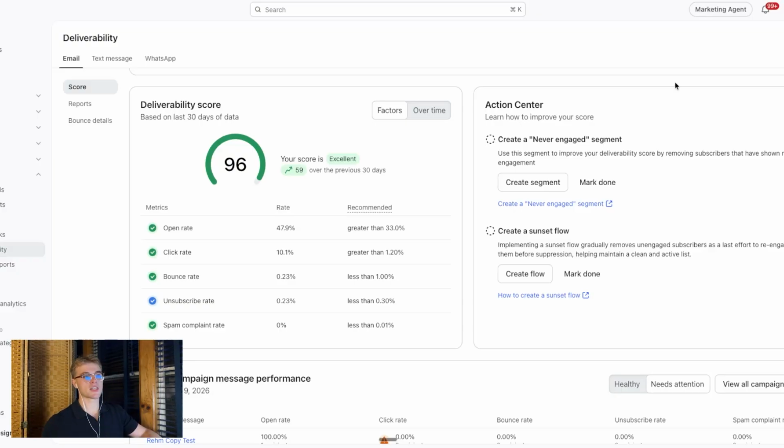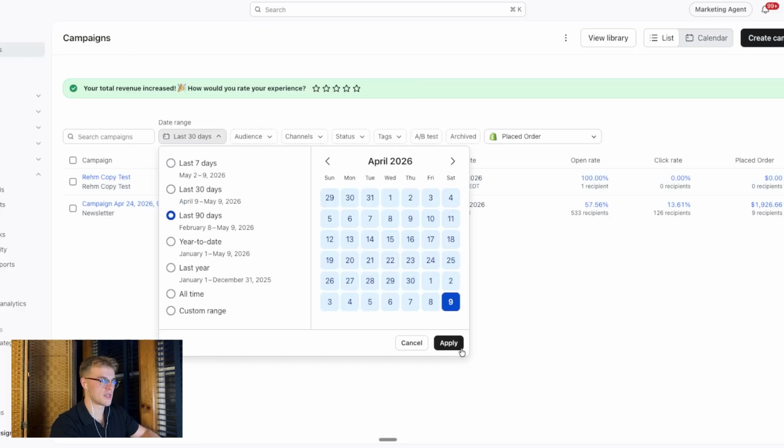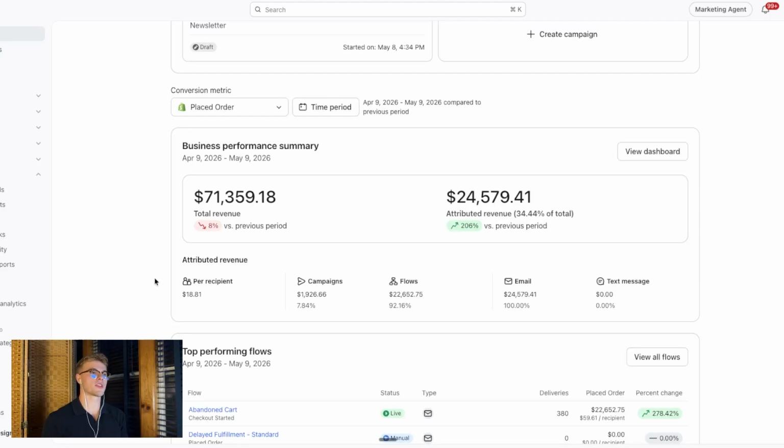Now, the next extremely common mistake that I see is sending out campaign emails on repeat to the same list or group of the list in Klaviyo, while also just spamming discounts in every single one of them. So if we navigate over to campaigns for this client specifically, it looks like they actually have only sent out one campaign in the last 30 days. This one was just a test that I was doing. And if we look at the last 90 days, they have only sent out 2 campaigns in the last 3 months. So in this brand's case specifically, they're just not sending enough campaigns whatsoever. And that was actually the main reason that they came to us.